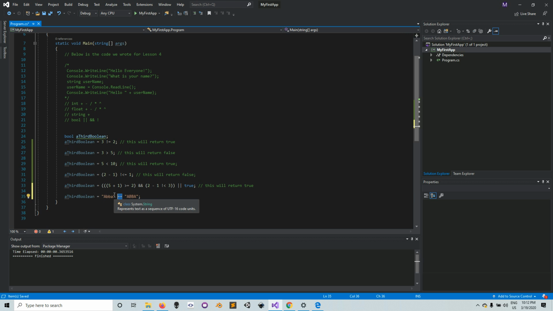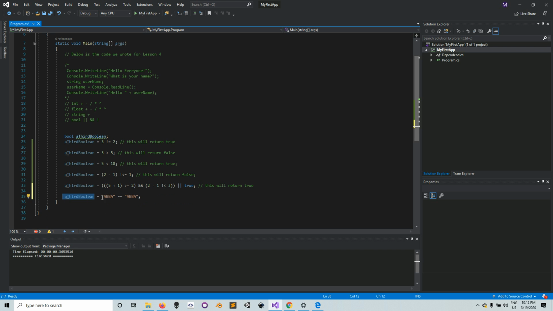However, if this was in capital letters, it will just check, is this string the same as this string? If they're the same, it will return true. So like in this instance, this will return true, and true will be stored inside this third boolean variable. Okay, it's as simple as that.